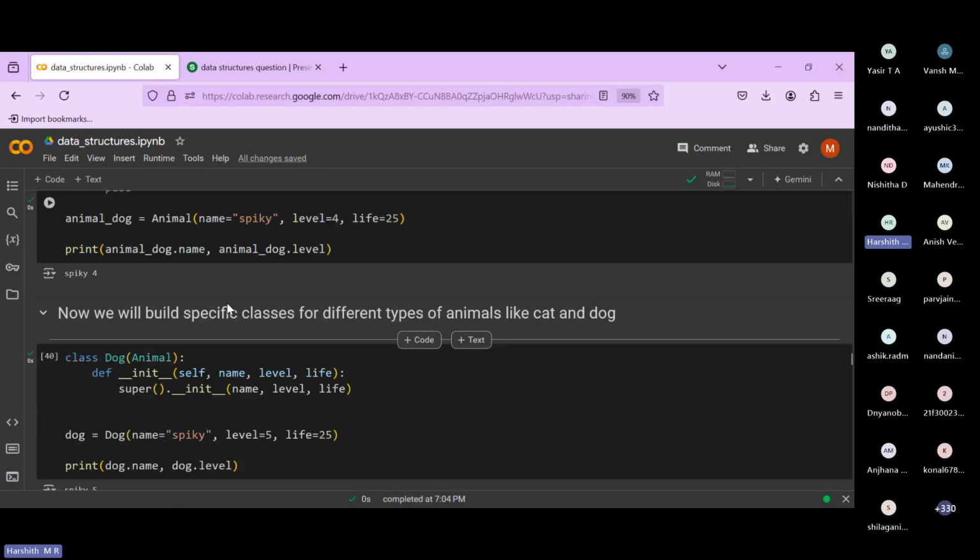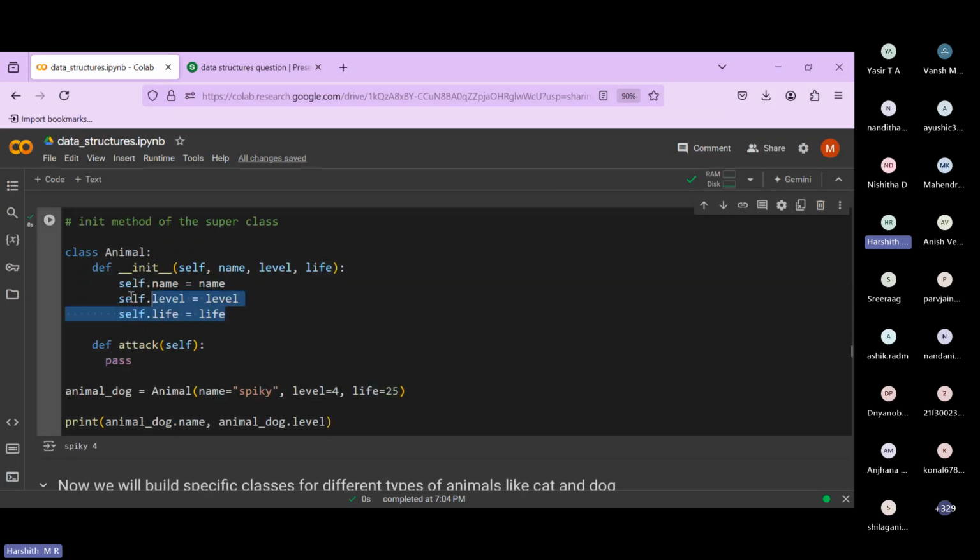In the animal class, which I declared earlier, the init method has self.name equals name, self.level equals level, self.life equals life. So you'll specify values over here: name equals spiky, level equals 4, life equals 25. All these values will get stored in the self parameter. So when you call self.name in any function, you'll be able to get the declared values later. When you do self.name for this dog, you will get the value spiky inside the class. Outside, you can just do dot name to get the value.